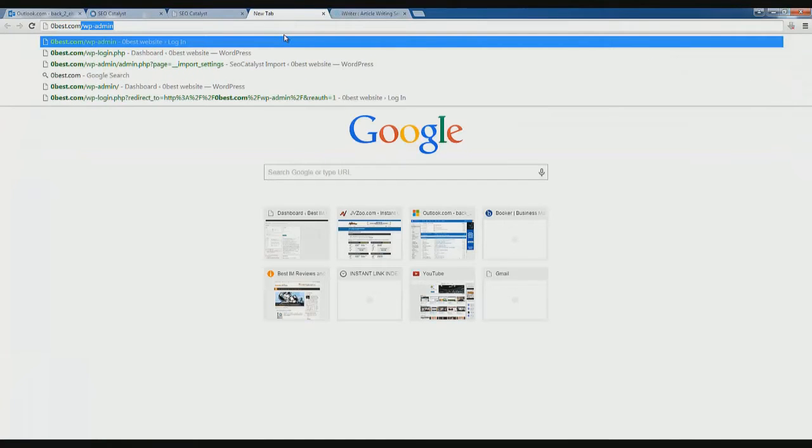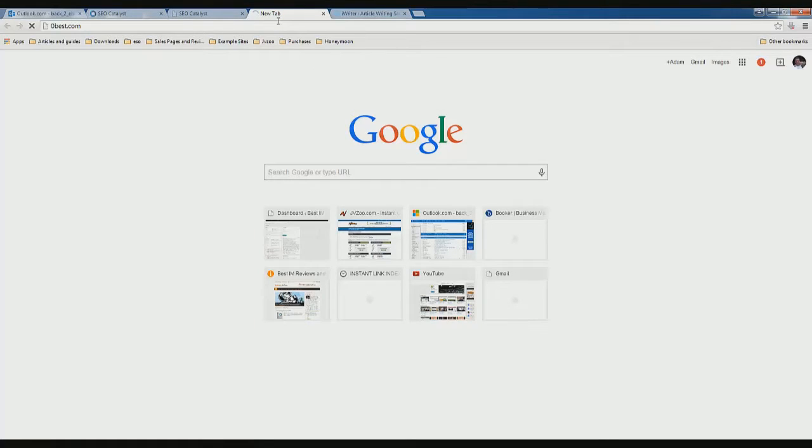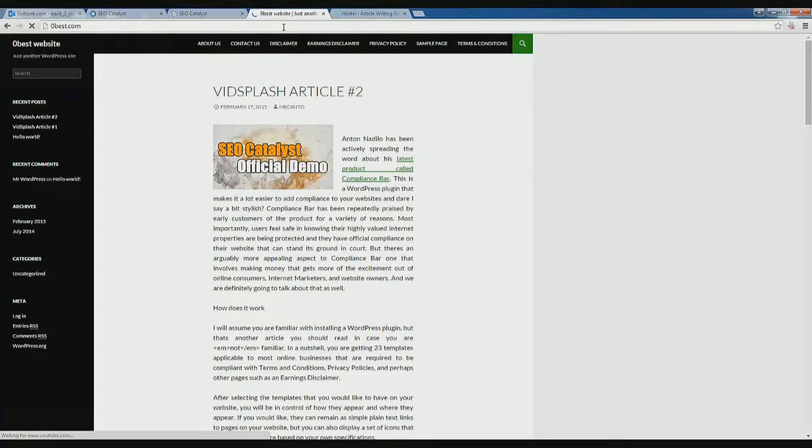Now we go to zerobest.com. And I'm going to be very embarrassed if I don't see my 2 articles there. We have it. There it is. Boom. VidSplash article number 2. There's the anchor that we defined. Going to, if you see down here, look in your bottom left, mecanto.com. So that's my product review address. This is my test site, so I'm only using the default WordPress theme.